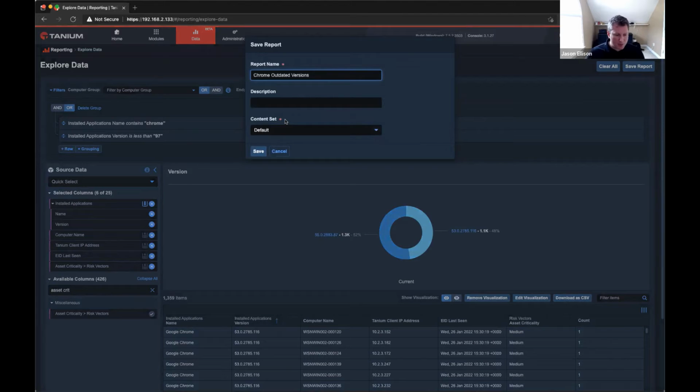And what that enables is you to essentially set up content sets that are restricted to certain users. And so you can set up content sets that are only visible by a certain team within your organization, or you could set up a content set where users only have read access. So your subject matter experts can actually build out these reports. They can get them the way that the user needs to see them and consume them. And then you can give read access to those users within your organization that need to see it.